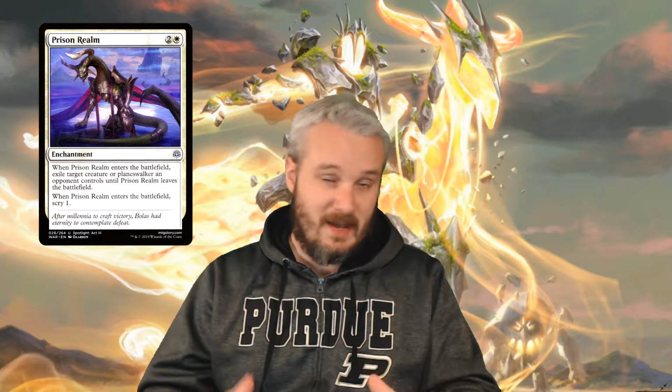That could be a planeswalker, face, creature, and you gain 3 life back. If anyone attacks your planeswalkers while this is down, you're gaining life. They're losing life again. 3 of Prison Realm. For 3 CMC to be able to lock down any creature or any planeswalker, it's very powerful. It's also an exile effect.